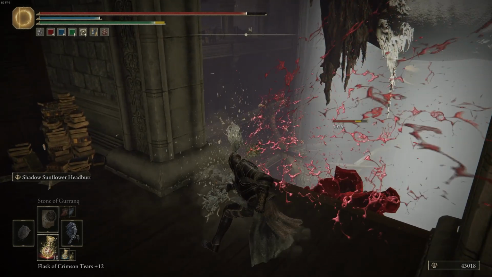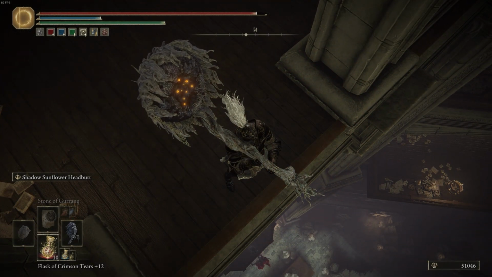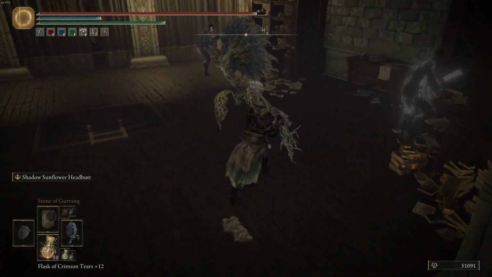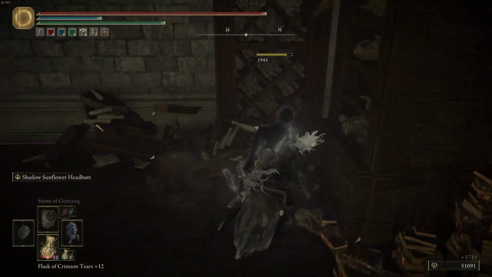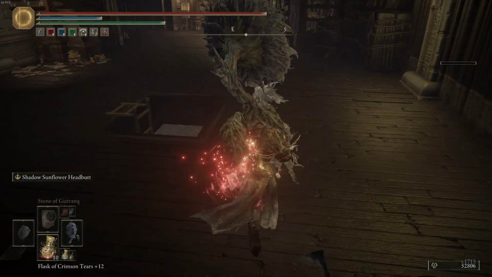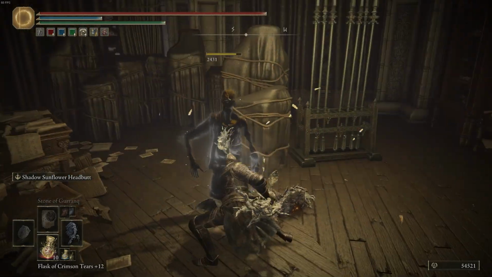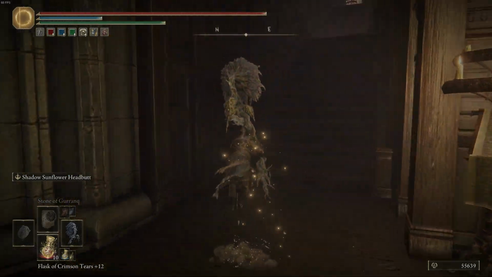No drop for me. How unfortunate. Oh, he even dropped an armor piece. The glow was slightly purple, and these are usually armor pieces. Like the rare loot.